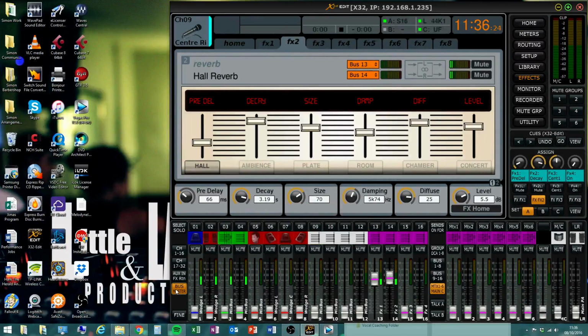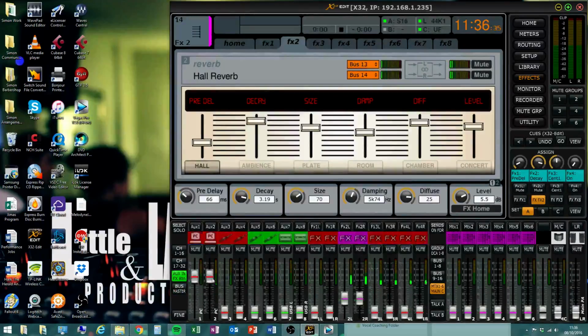When you go into bus master, you need to have that turned on. So FX1, FX2, you need to have them turned up as well. Okay, so sometimes you'll think you've turned effects on, but nothing will come through because both of them need to be turned on in different amounts. Okay, so yeah, that's effects. Now, effects are useful, but again, we're talking subtlety.